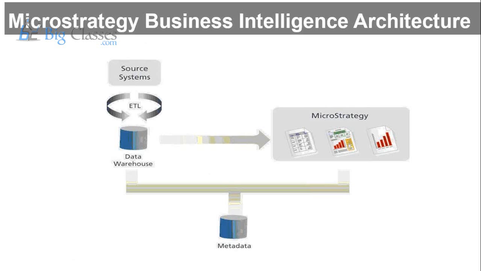So as of now we have discussed two components. One is the source systems where you get your actual data feed. Once you get the actual data feed, with the help of an ETL tool you extract that data, transform it into the required format, and finally load it into your data warehouse.